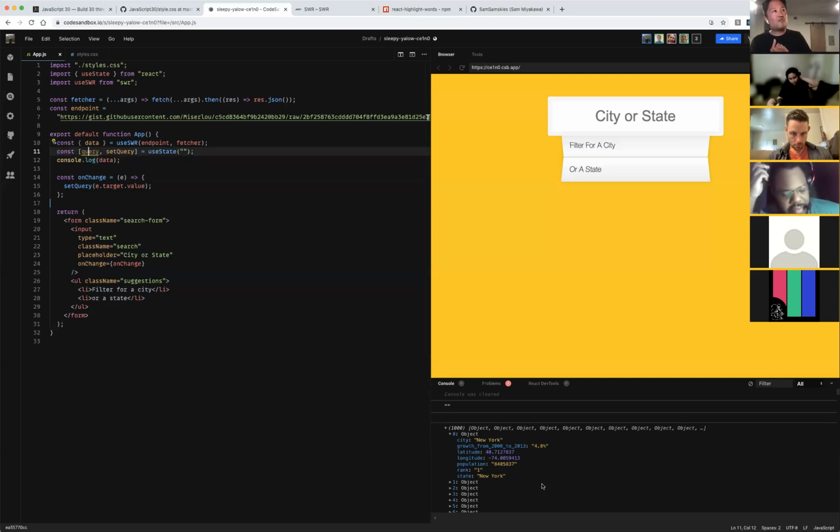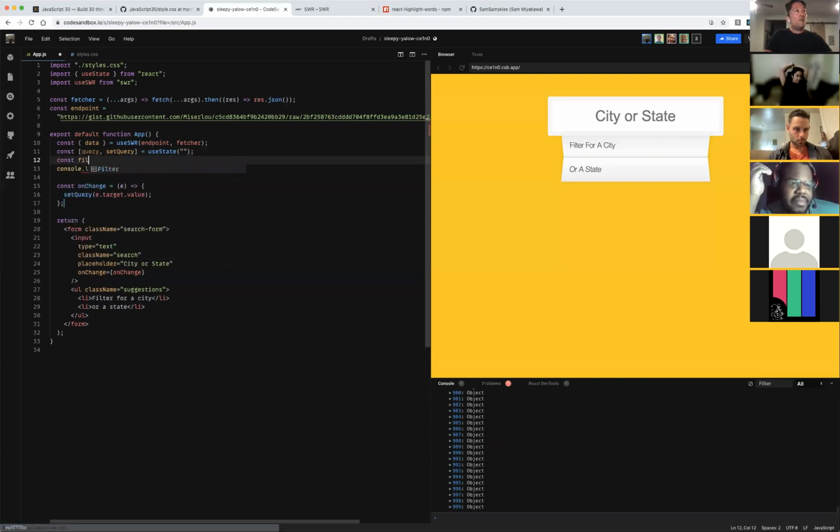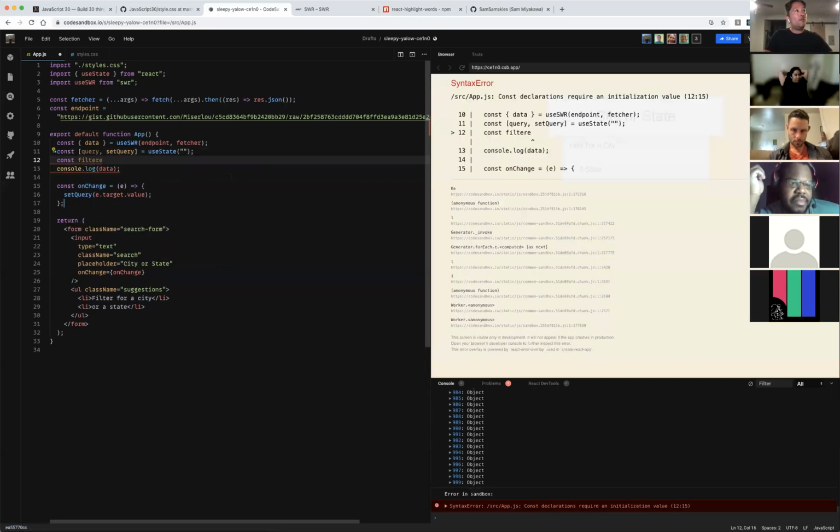Does anybody want to attempt to do that part? We can put it in a variable called filtered data or something. I would probably do an array filter on the city and then an array filter on state, and then do a substring check.